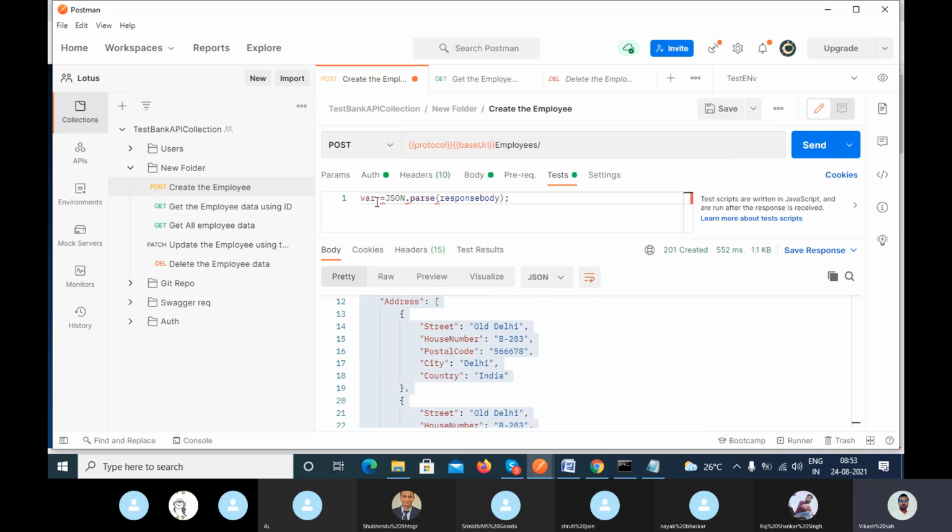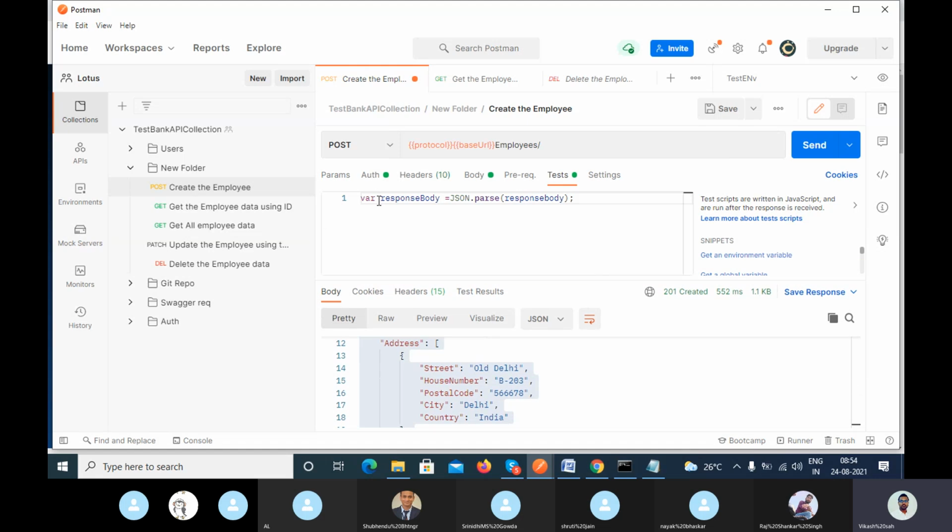So I am using the data type var, and you can use response body here. You can give some proper name here, guys. You can give it any name, it's up to you. So use some proper name here. Okay, response body.